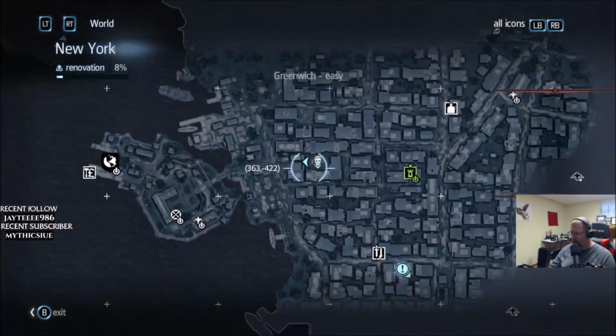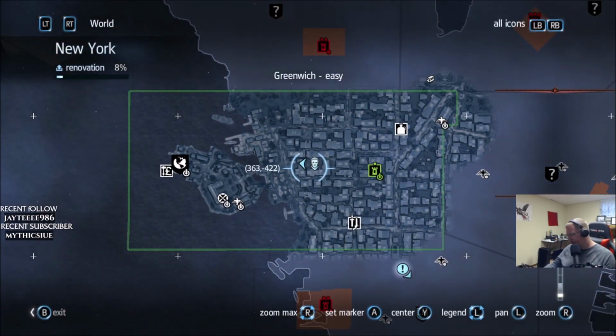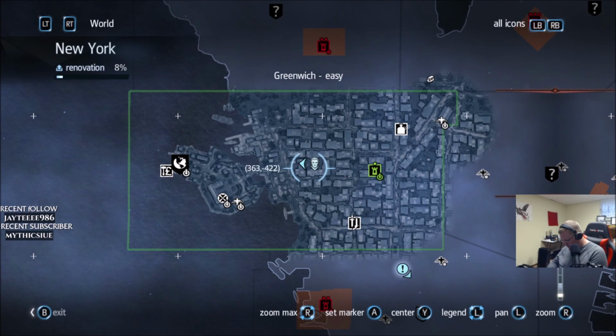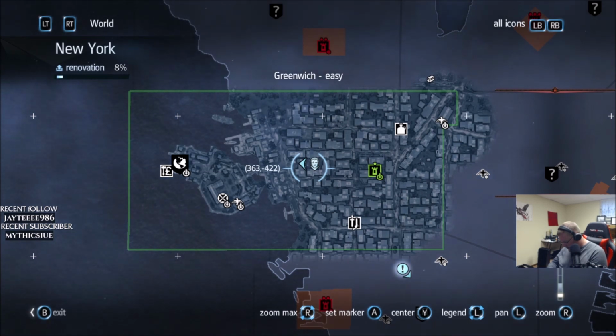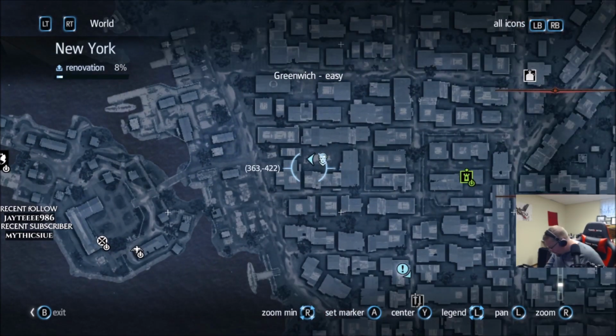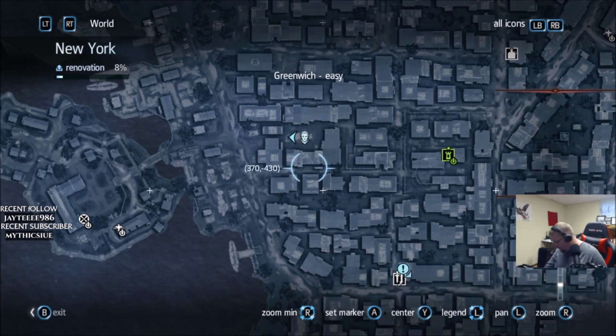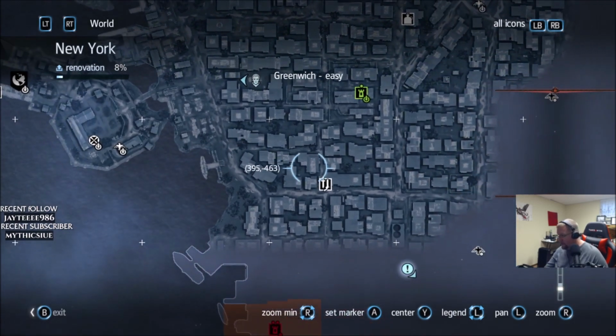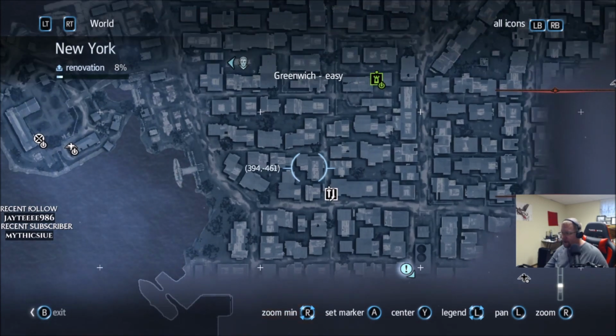Now, we don't have everything in Greenwich because there's supposed to be an assassin interception here that we're supposed to be able to do. Let's check something really quick. What if I came off of this boat somewhere about right here-ish.